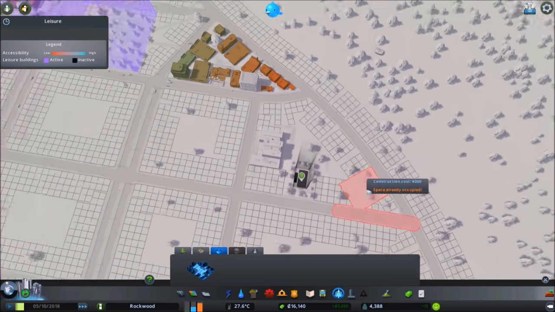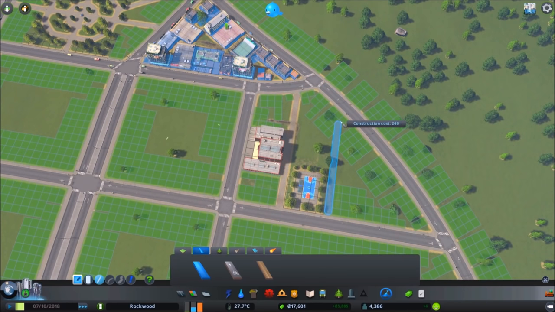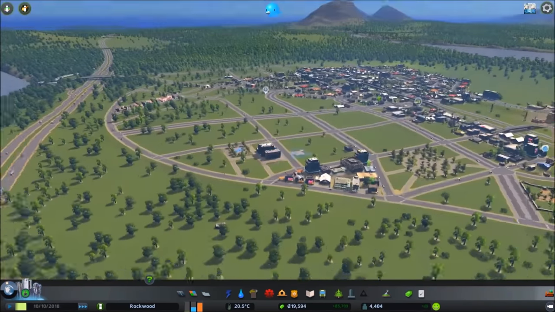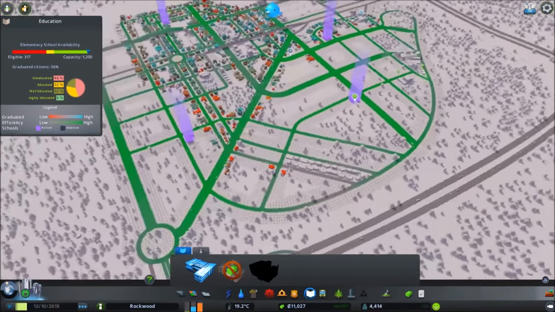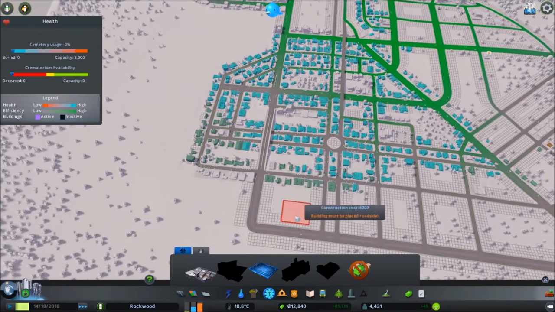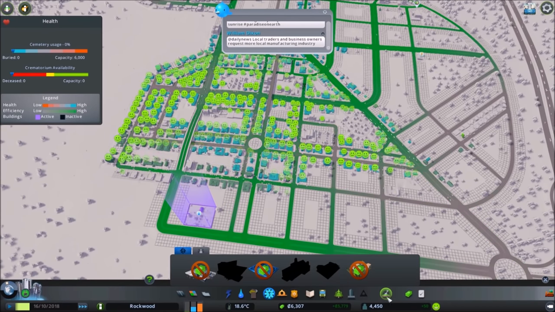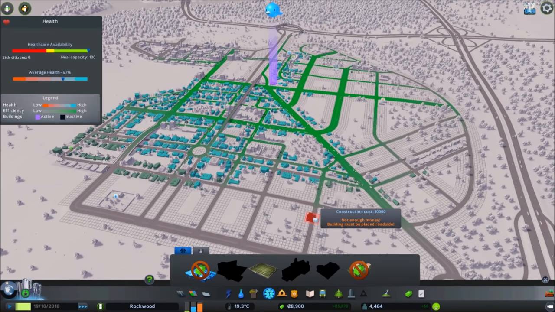And this could get redundant, but I still like putting these together. There we are. Just want to make sure we're not neglecting any of our services or anything like that. Okay, I'm probably going to put a second cemetery in over here, just so we have better coverage. And we're unfortunately running out of money here. Probably could use another one of these.